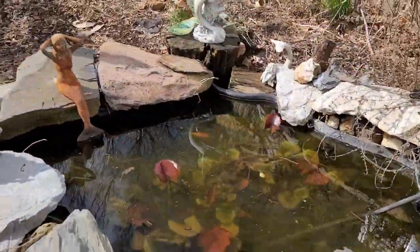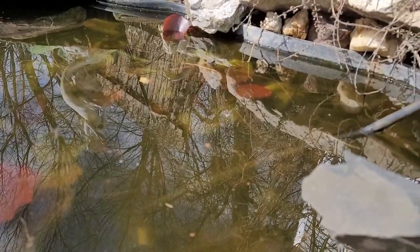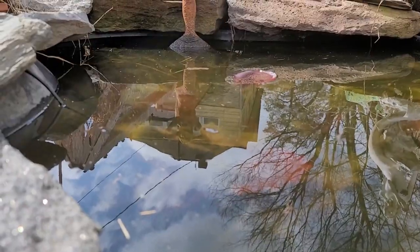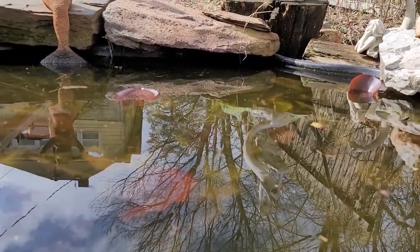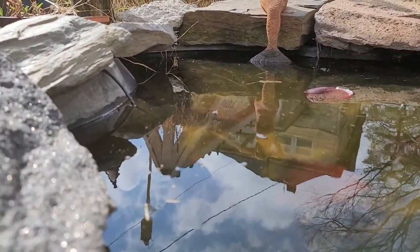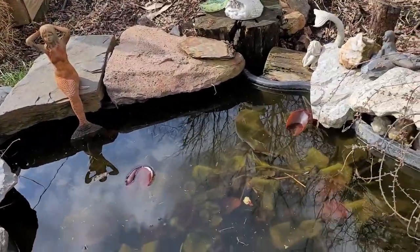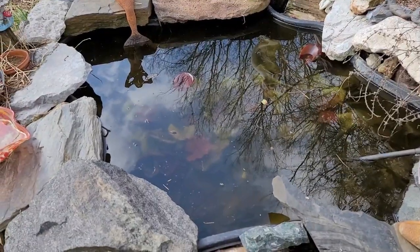So an update on the toads in our pond. Let's see. I was hearing them just a second ago, but the water is flowing just a little bit. I love the reflection there on the water. The lily pads are starting to come up. Makes me very happy. I'm not entirely certain where said toad is. I'm gonna leave him in peace. He's probably underneath this rock right here. But leave him in peace and good luck to him and his endeavors. I'm excited to get to see some tadpoles in here.